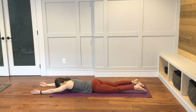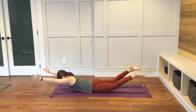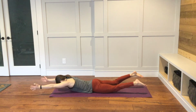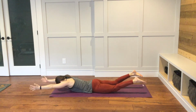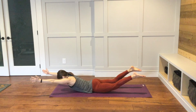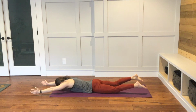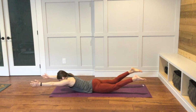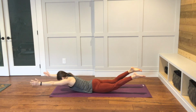Inhale, lift up. Exhale to lower. Inhale, lift up. Exhale to lower. Inhale, lift up. Exhale, come down. One more time, inhale, lift up. Exhale, lower.